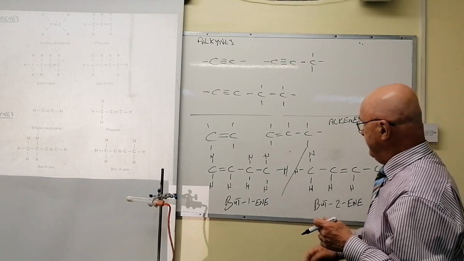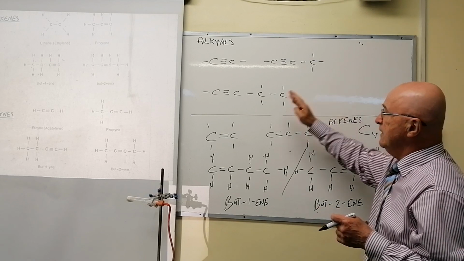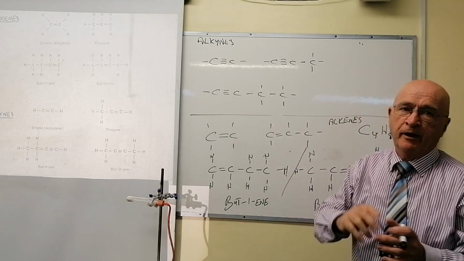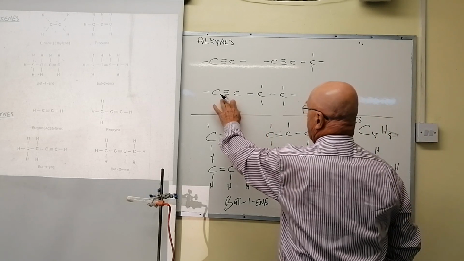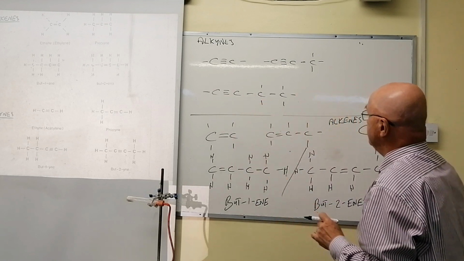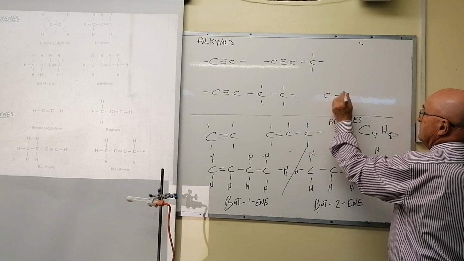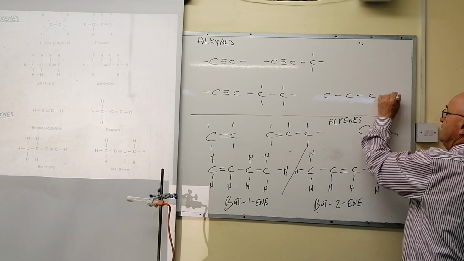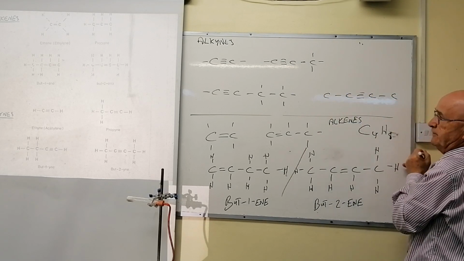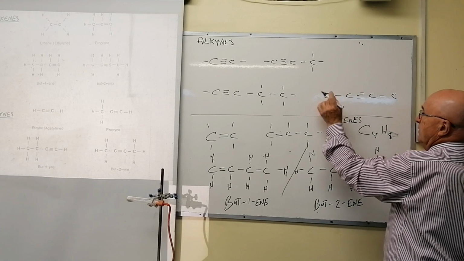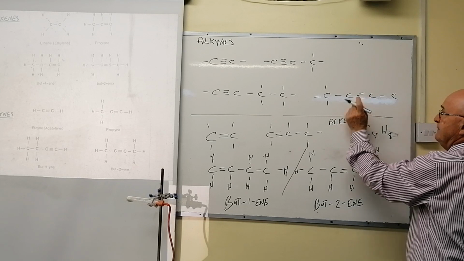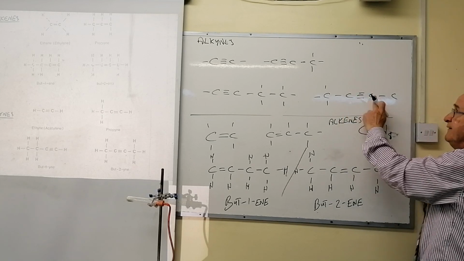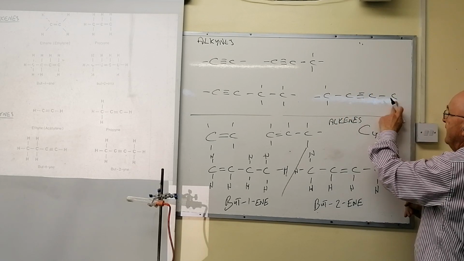And again, they'd be classified as unsaturated because they're not all single bonds. But I'll get to that separately. We'll do that on a separate occasion. And of course, the triple bond could be in different positions. Let me do a second one for you there. 1, 2, 3, 4. And we put the triple bond here. Now that needs 4 bonds, you need 3 more. That does not need any more bonds, it has 4. That has 4, and that needs 3.